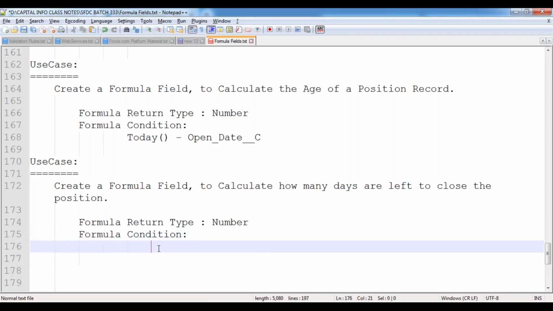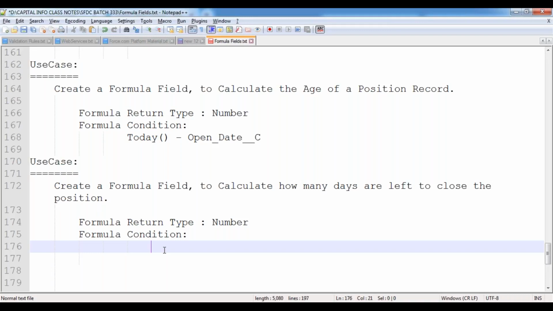Suppose, for example, today is the 17th of this month. Now let's come to a general calculation. My salary will be coming on the 31st of this month. Still, how many days are left to get the salary? People do this kind of calculation. How much time is there to pay the credit card is a secondary thing. People won't consider all these things. So how many days are there to get the salary? This is the calculation we generally do here.